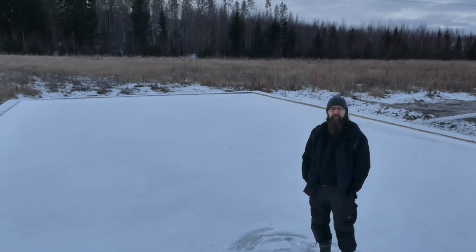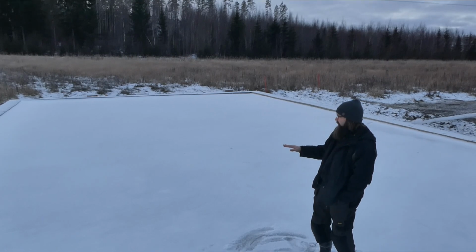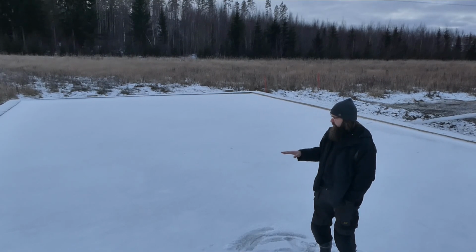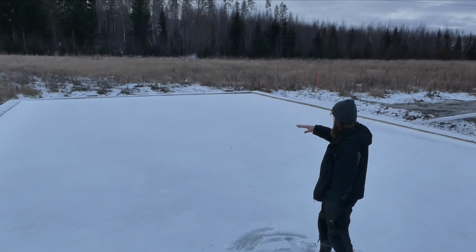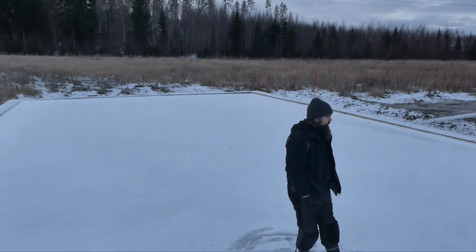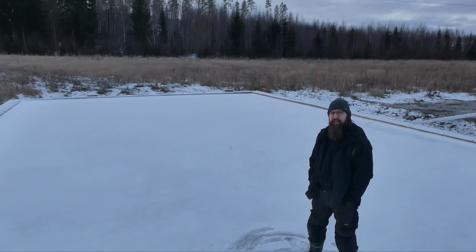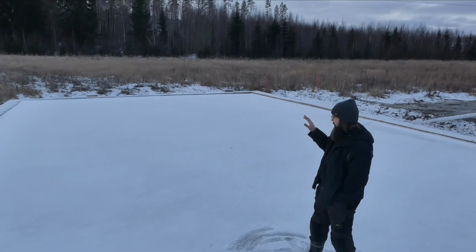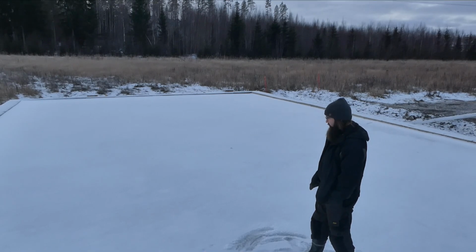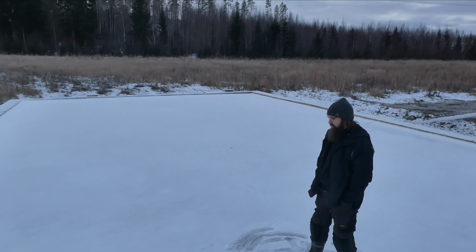Everything went very smoothly with the floor pour. It's not perfect, but it's good enough. I think it's now covered with some snow, and nothing really went wrong, and it should be all right. We'll see the actual surface when the snow and ice have melted, so it might take a while, like 6 months or something. I'm just glad that everything is now done and we can continue.